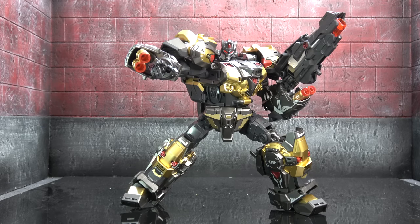My biggest issue in robot mode is the light piping. Once again, unless it's under extreme light and then also from the back, it just doesn't do much for the life of the figure. Speaking of life of the figure, I don't know if it's because I have no connection to this character that they made up or because they had no connection to this character that they made up, but it doesn't do anything for me. Like, it doesn't make me feel any kind of way about it. It's not like they brought some extra life to it that really worked for me in any meaningful way.